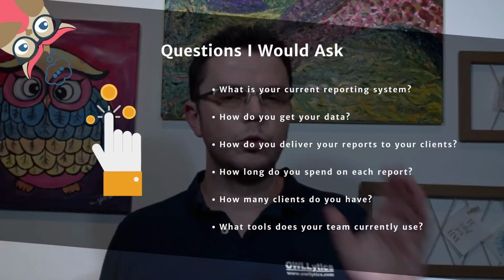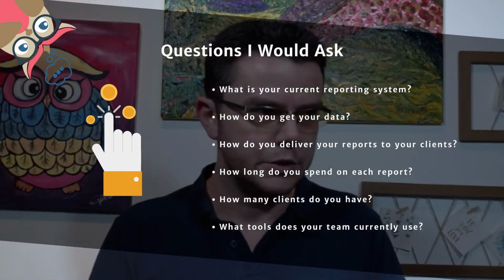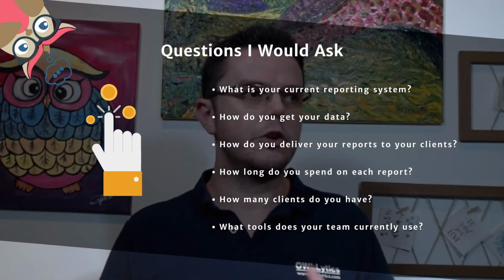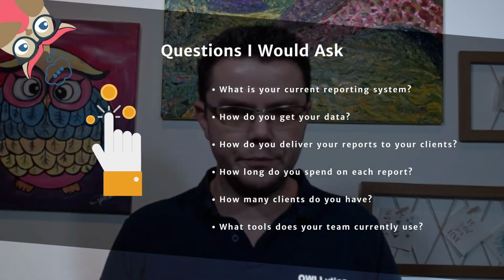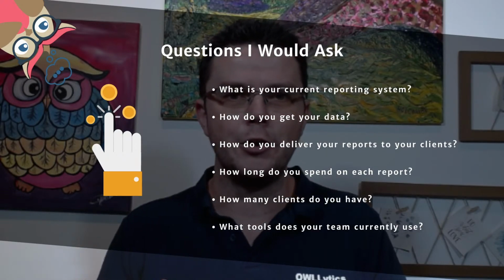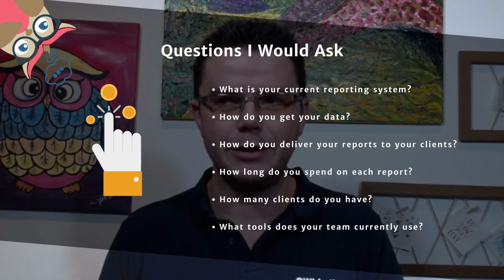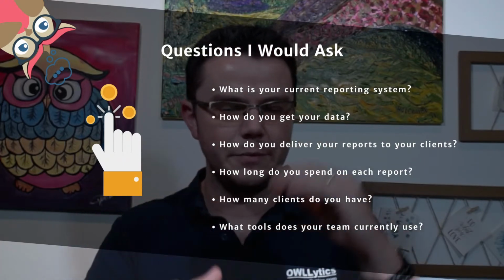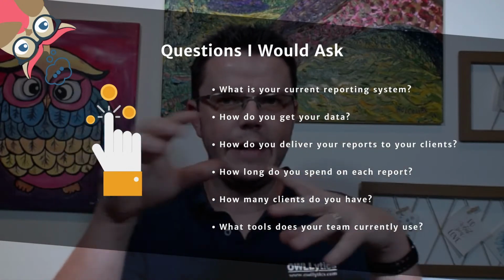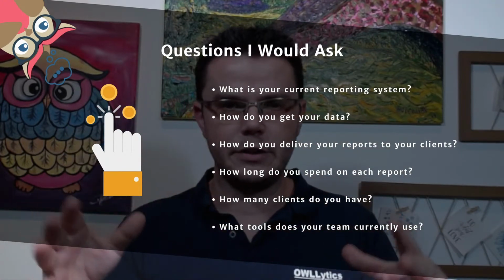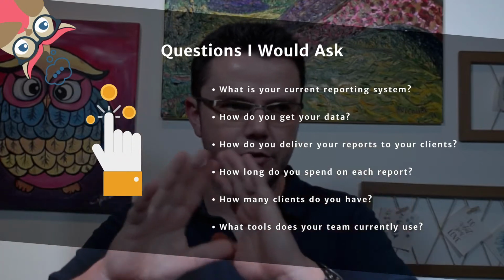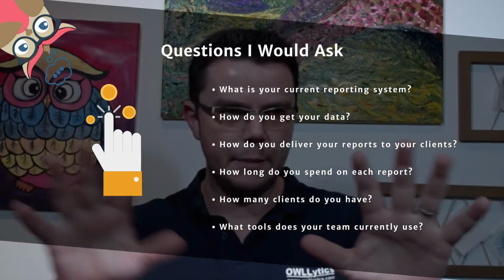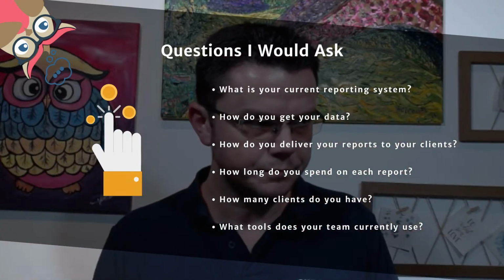The questions I'd ask if I was to sit down with this client: what is your current reporting system? Usually what you'll find is that their current reporting system is an Excel file that they update, type in some new things, change some, remove data, and highlight certain things, and that's what takes the 5 hours. And then they send the Excel file. There's barely any charts, it's just a heat map of some highlighted numbers.